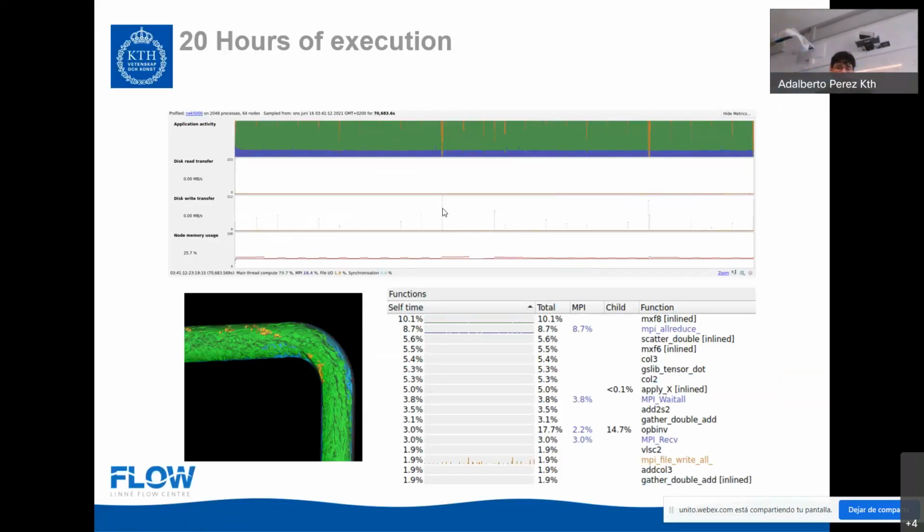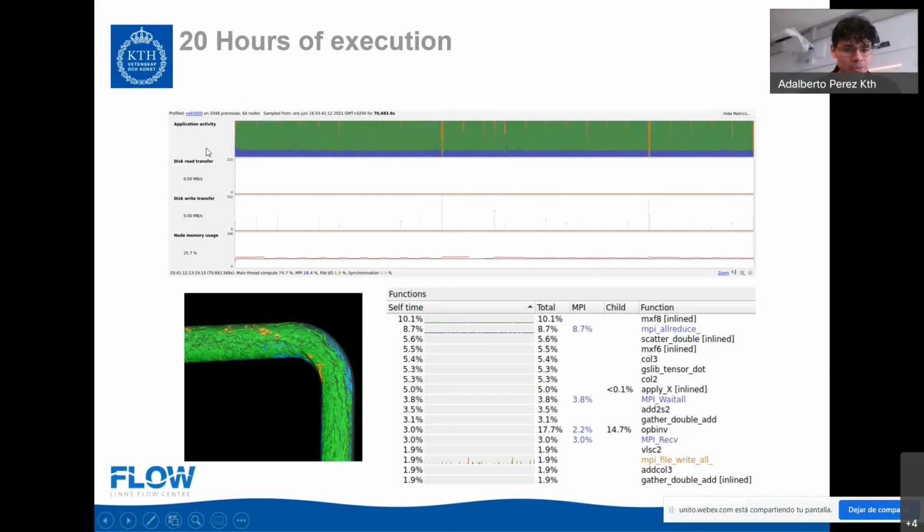Now, to get into some profiling here, we are showing some profiles that we did with a tool called Forge Map. It was a commercial software that we had in Vesco in our previous supercomputer. And this is the profile of 20 hours of execution of a case that we call the turbulent bent pipe.